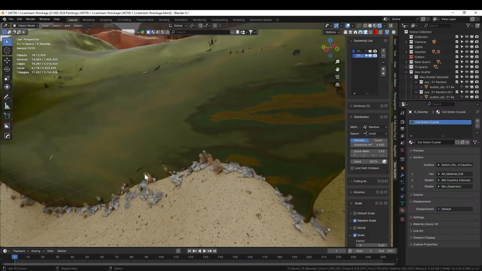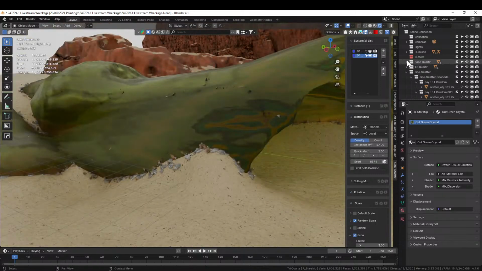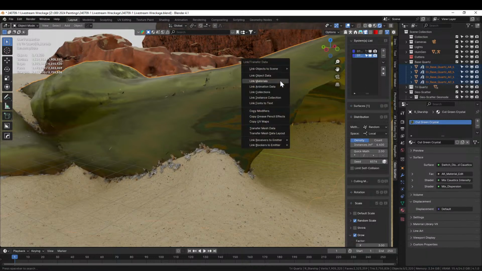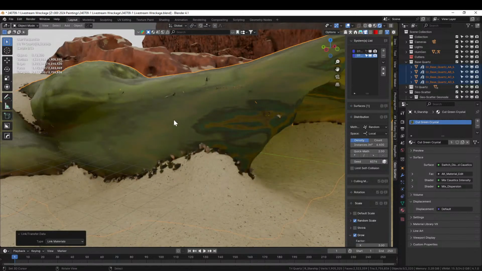The base I don't necessarily think is the right color. That's easy to do. Base crystal quartz. Select all those. Control link. Link materials. Yeah, it's better.